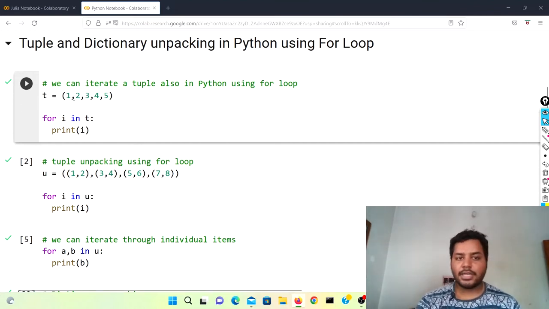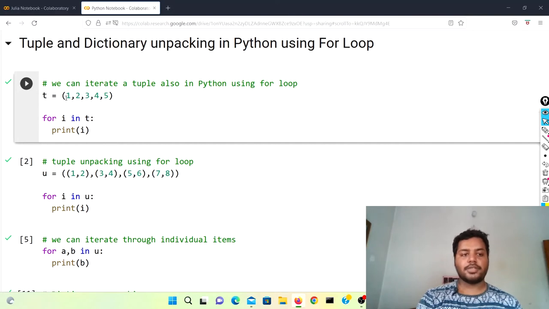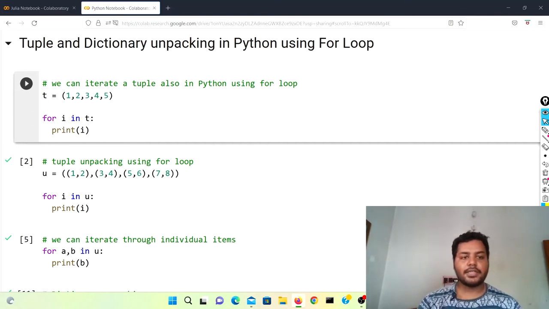In Python, the first cell which I've written is a tuple. I'm defining a tuple. T is a tuple which contains 1, 2, 3, 4, 5. These are the elements in the tuple. How do you define a tuple? You just need to use the first brackets, the parentheses, and that will be the tuple. If you use the third brackets, the square brackets, then it will become a list. I'm just showing you: if you do it like this, 1, 2, 3, 4, 5, that will be a list in Python. Julia is also similar, and in a tuple, you just use the first brackets. That's the only difference, and there are a lot of differences which I've shown you in my earlier videos. You can just check that out.